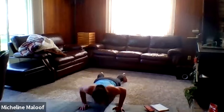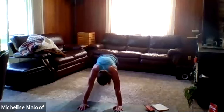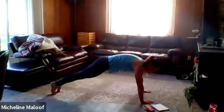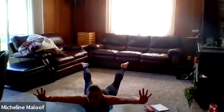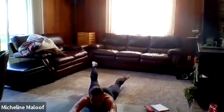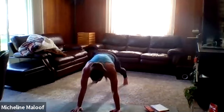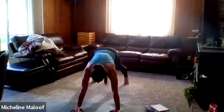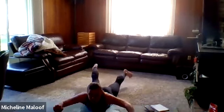Here we go, three, two — down to Superman. Flat on that belly, lift those arms and legs and lower. Find a nice strong hold before you lower. Give me one more. Three, two — back to swimmers. Arms out, legs out, alternate nice and strong. We've got one more rung to go — down dog push-ups in three, two, and one. Send those hips back and lower down. Bring it back up, send those hips back and lower down. Give me one or two more. We got three, two — back to swimmers. Coming down that ladder. Almost there folks. Last time through these ladders. Kill it. For three, two — into Superman. Lower down, lift and hold, lower down, lift and hold. Keep driving. Almost there. For three, two — plank creepers, last time. Round out those shoulders, dig those fingertips in. Breathe through that core. For three, two — last round, give me a row. Push-up and row, arm comes up, arm comes up. Show me five, last four, for three, two, and one.